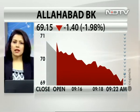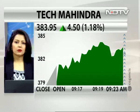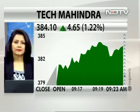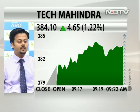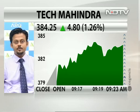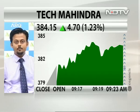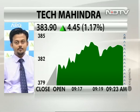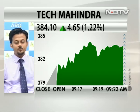Samit, Tech Mahindra had a big breakdown a day earlier. Today it is up about 2%. What would you do with Tech Mahindra? See, Anisha, 400, 415 we are seeing as a very strong support. It's a multi-year support zone. And yesterday we saw a decisive breakdown below this with a breakaway gap. So that indicates that the important support has now been broken with a gap. So in the near term, any bounce towards 400, 410 is likely to get sold into.